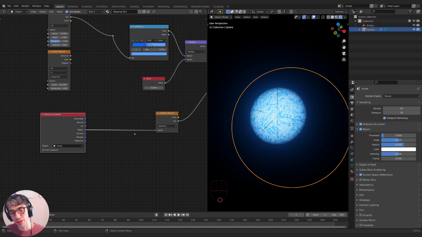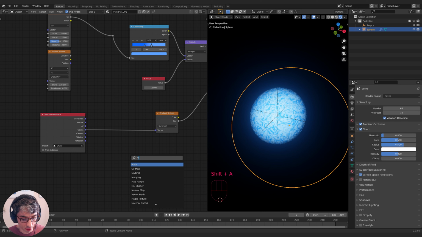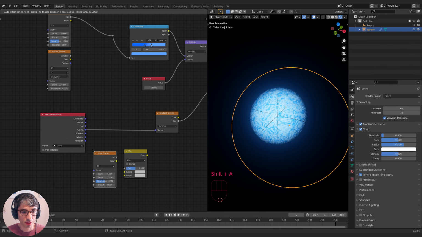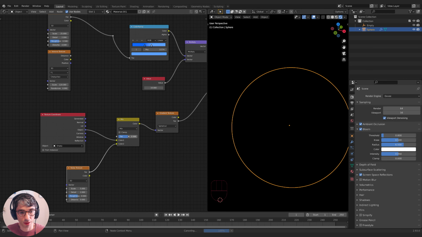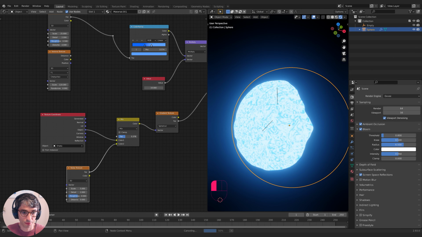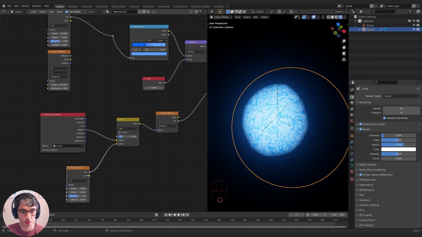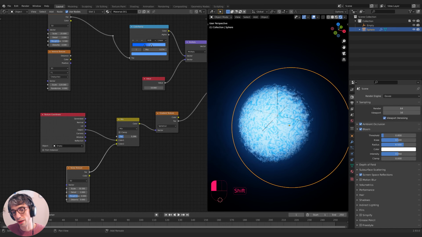If I start mixing in some noise into this, it's going to begin to not just move the sphere to different places, but it actually will affect the exterior of that sphere. So if I go for a mix RGB and a noise texture, I can grab this and we'll drop this in here, and I'll put my factor into the color, and I'll just turn it all the way off to start with. If I turn it all the way off and then hold down Shift and slowly drag, you'll start to see how it affects it. You can see it's moving and distorting this sphere. If I turn my scale up, it will break it up even further, like that.